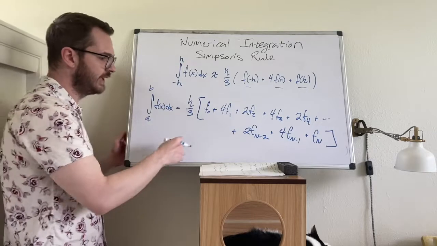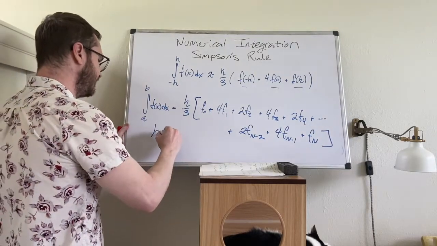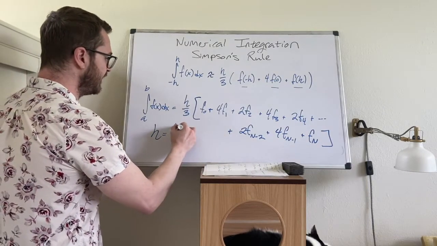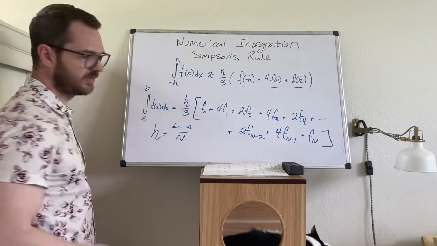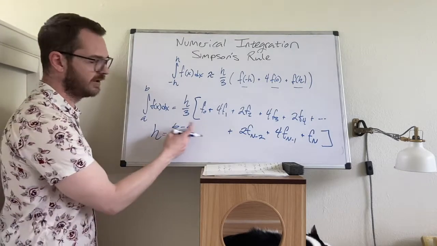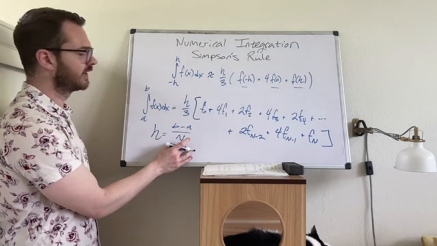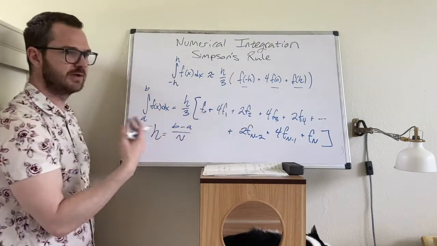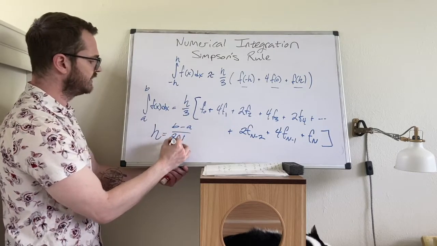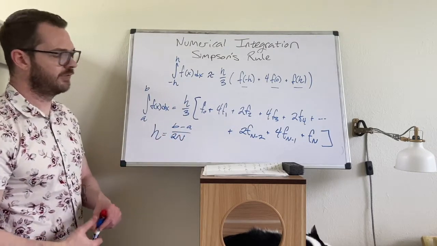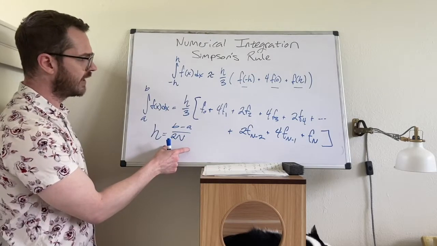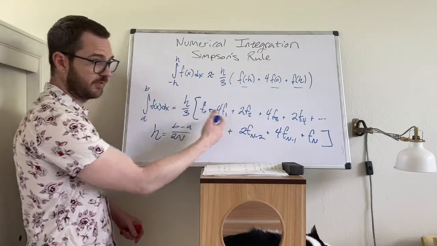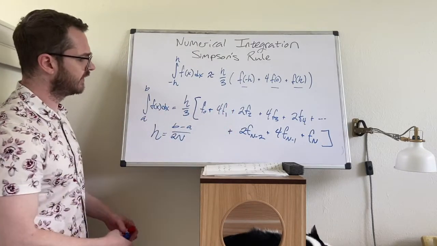Next, let me go ahead and give you this h. Now, in the previous approaches, h was equal to b minus a divided by n. It's a nice fancy way to find it, right? You find the width and you just divide by the number of increments. This time, because each integration is actually several points, h is going to equal b minus a over 2n. And again, this comes out of the fact that we're integrating over 3 points, right? We're doing F0 to F2 all at once. So this is just a small change in your code.